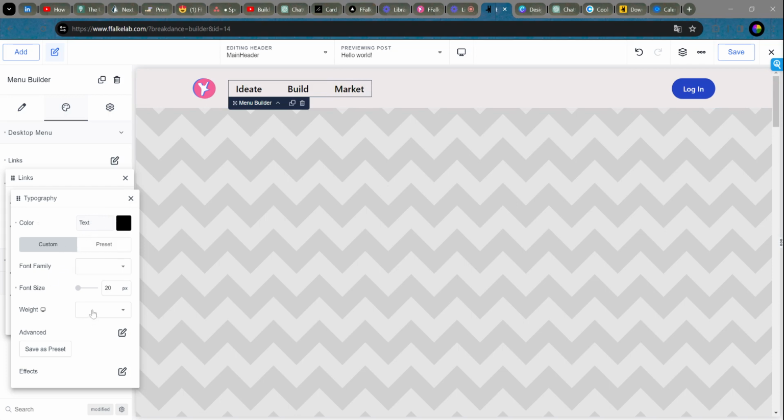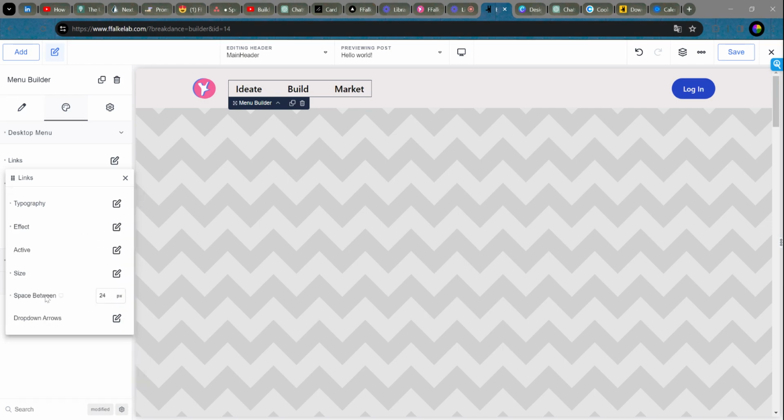We want to make it a bit bolder on the weight, maybe give it a 200. No, that's way too little. 600 to maybe 700. So you see, you can really play around. Let's do 600 here. So I think this looks fab. That's great. Space between. I think this is way too little space in between because it's so scratched around here. So we can say the space between, for example, set this to 50 pixel, or we even do 60. So you can really play around here with what you like.